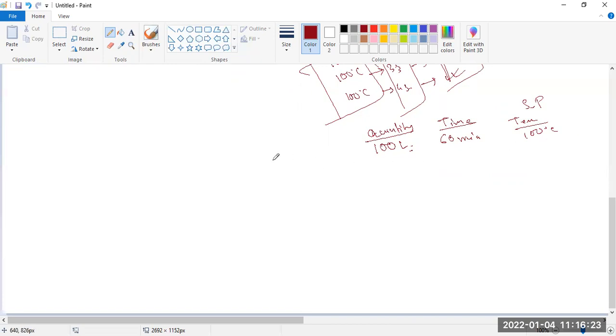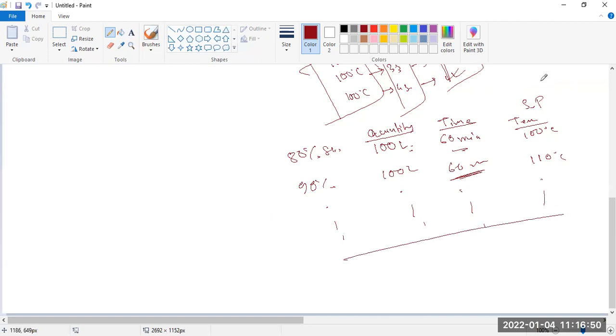So I need to open 80% of steam flow. If there is 100 liter, I have 60 minutes, but temperature is 110 degree centigrade, then within this period I need 90% steam flow. In this way there are so many databases there. Actually this is just like a database or rule base, or you may say this is an experience.